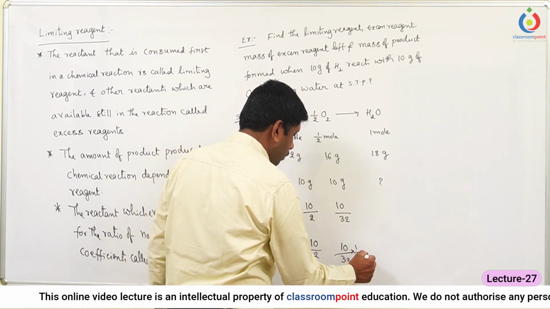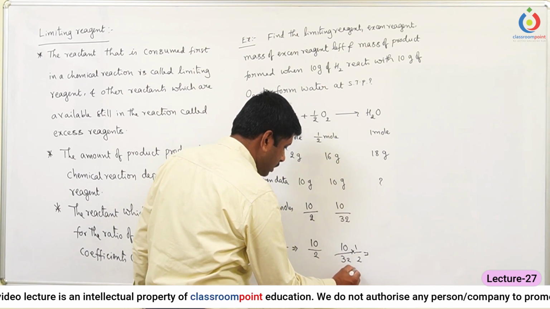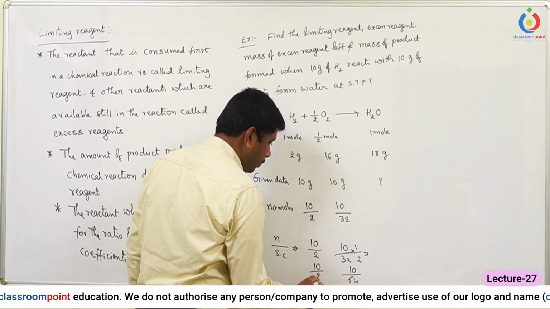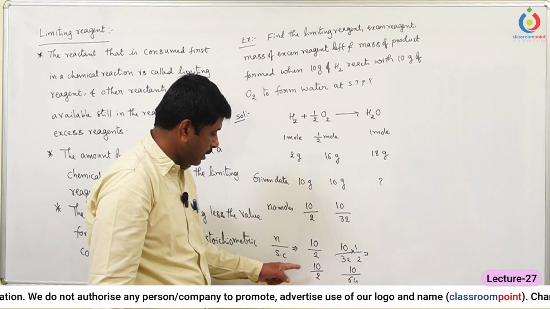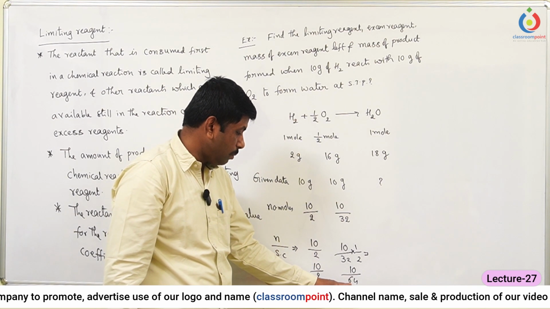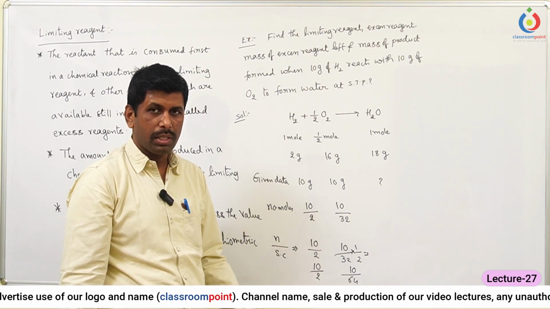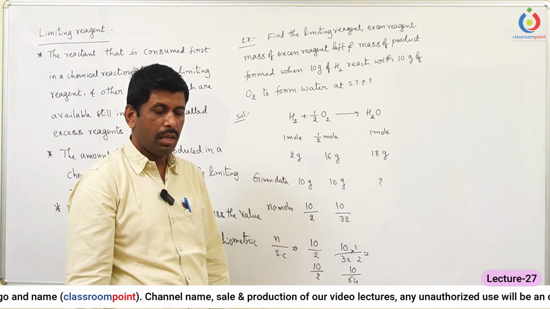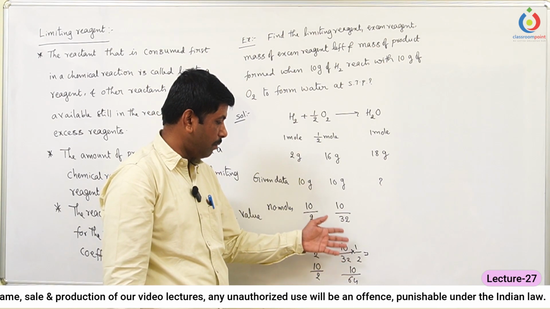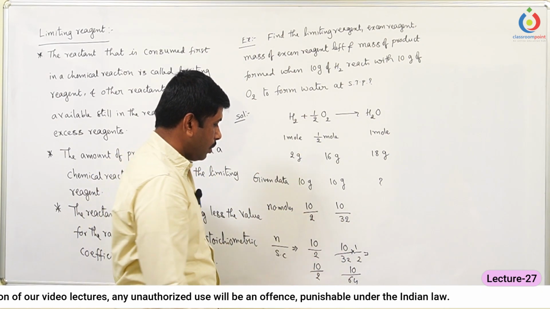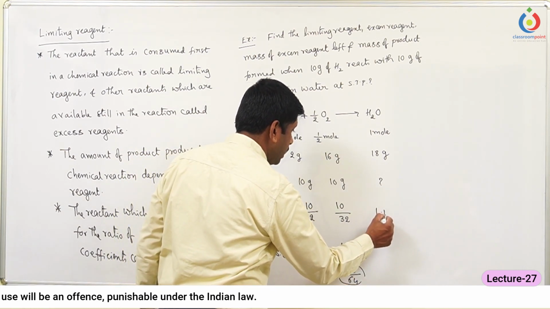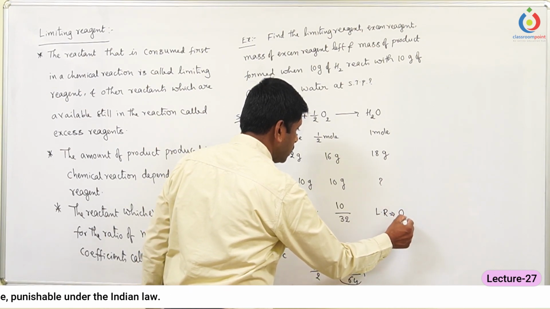So this equals, now in this particular area, it becomes 10 divided by 64. Here it is 10 by 2, whose value is less. See here, both have the same numerator value, but the denominator value is more here. Higher the denominator value, when the numerator value is the same, gives the less value for that particular content. So here the limiting reagent is the one with the smaller value, so we can write down that the limiting reagent is oxygen.